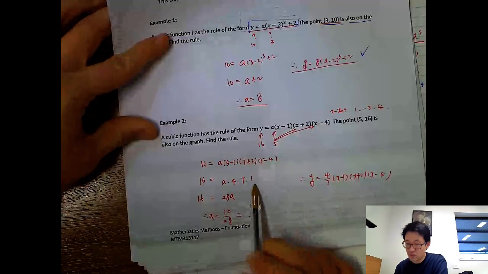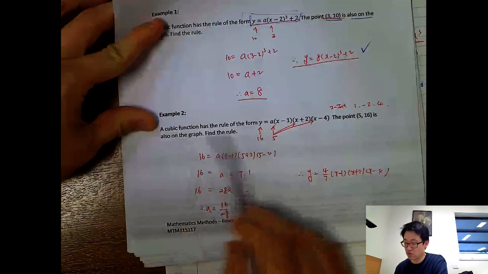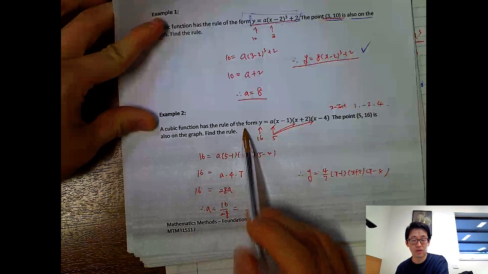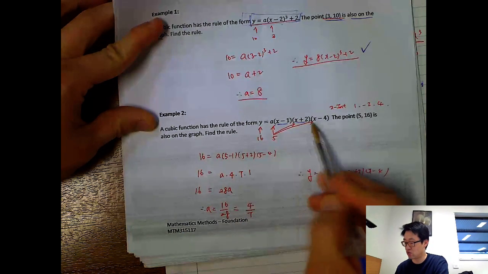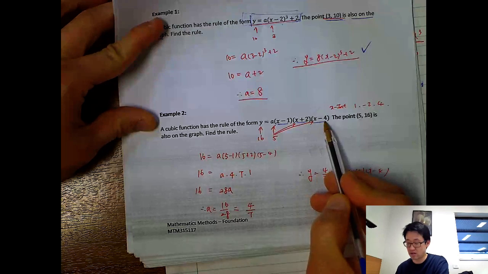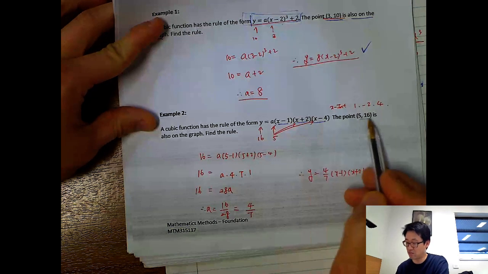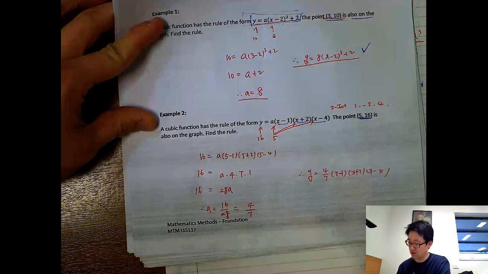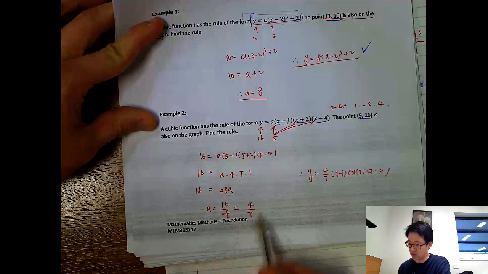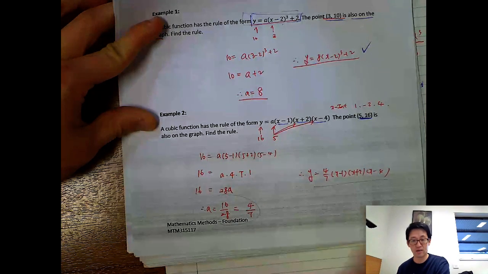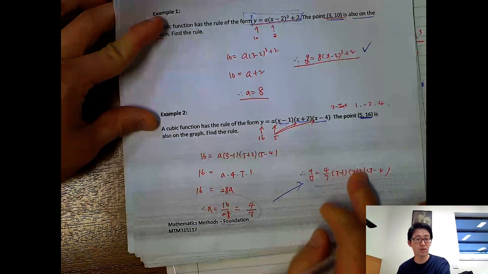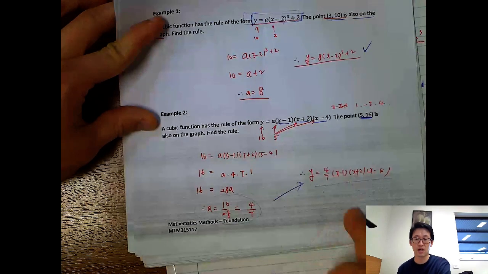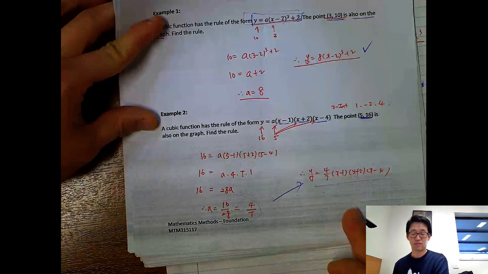Example 2. Can you try that question? Now it becomes much easier. I can see 1, 2, 3 x-intercepts, type 1, and then plug in (5, 16). It's already solved pretty well. The other part is all algebra. Hopefully you're able to do it. Can you do that by yourself? Pause it and do it and compare the answer. Good job.